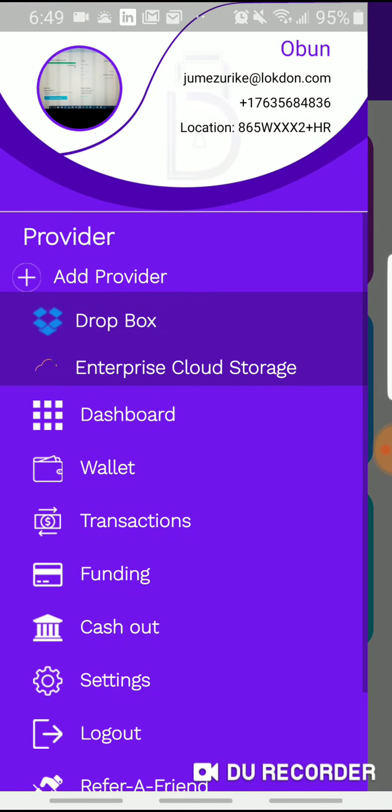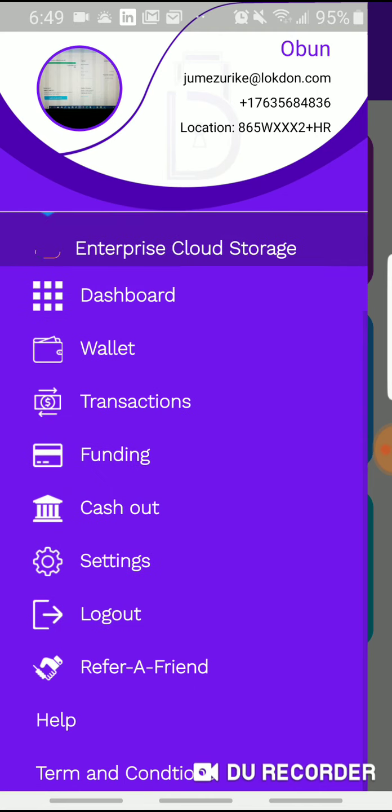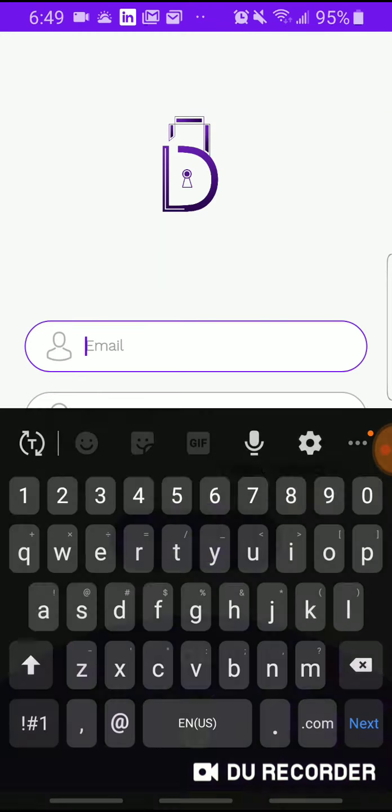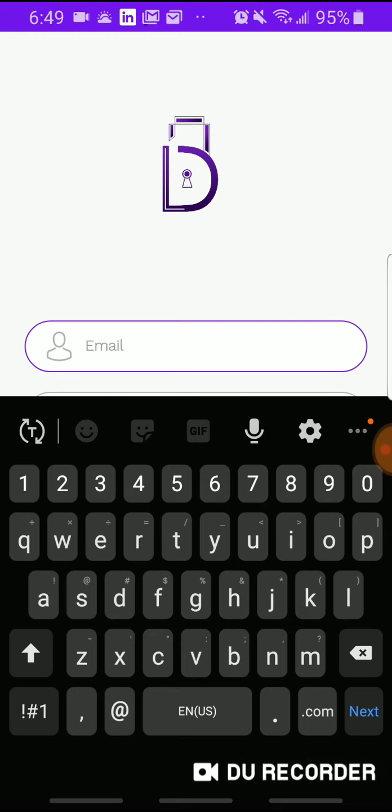So now we're in the app. I just uninstalled this app before now, and I did not restart my phone. That's why once I installed it again, the login was persistent. So don't think too much about that. It's something that will be taken care of another time. However, what I would do now is scroll down here and log out. And I don't care if you see my password, that's fine. I don't have any secret to hide.